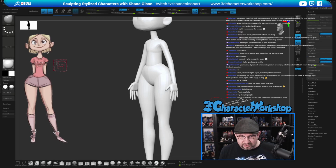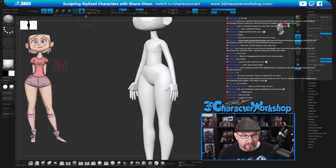Okay, so now that this is tessimated like this, what I like to do is go into, turn on Sculptris Pro on a brush. Usually I hold down shift to turn it on.